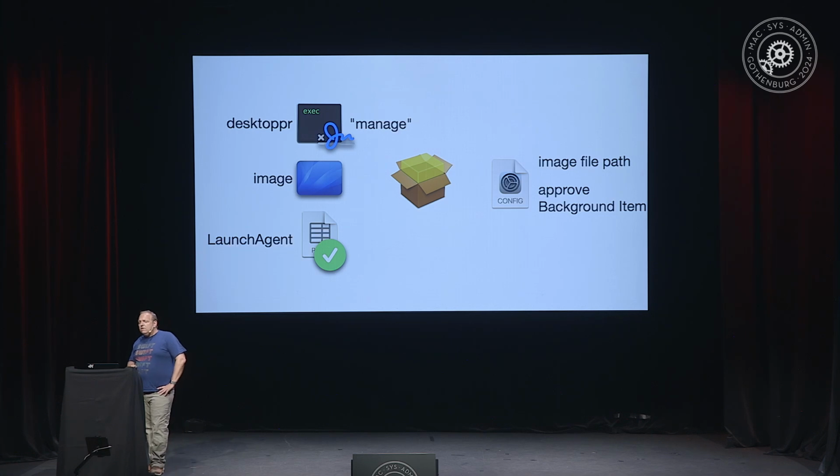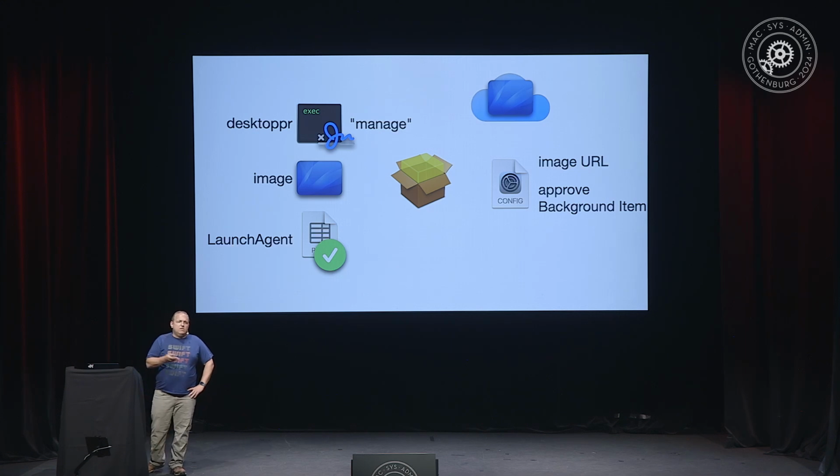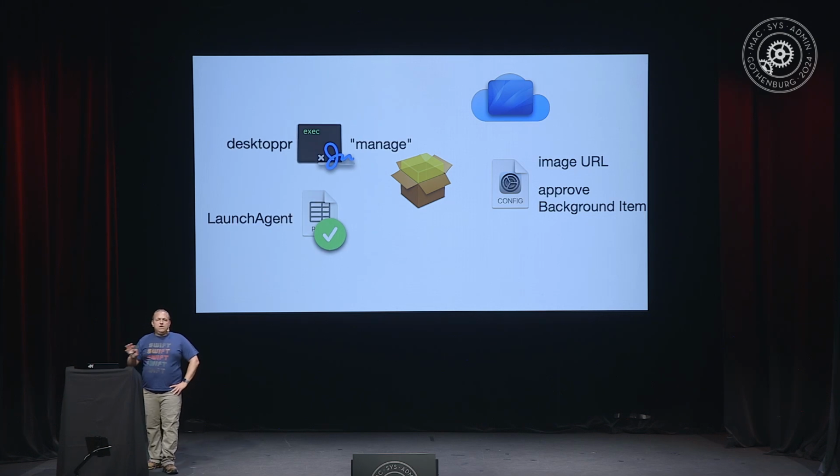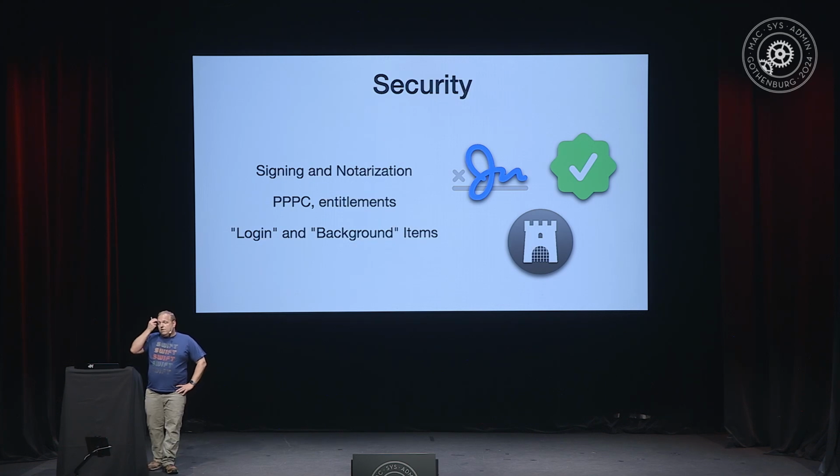First simplification. Then I looked at the image and said, well, I could teach Desktopper to download the image from the web, and instead of giving it a file path, I give it an image URL in the configuration profile. Next simplification. I only have the binary and the launch agent in the package, much simpler, doesn't update very often, if at all. And any changes I do happen in the configuration profile. Just need to update the configuration profile. It will update the desktop picture on all the clients if you want to. There's a bit more to it, but that's basically what I did with Desktopper.